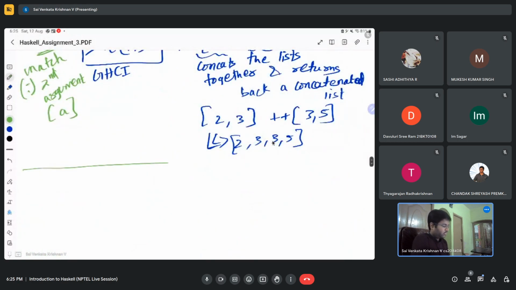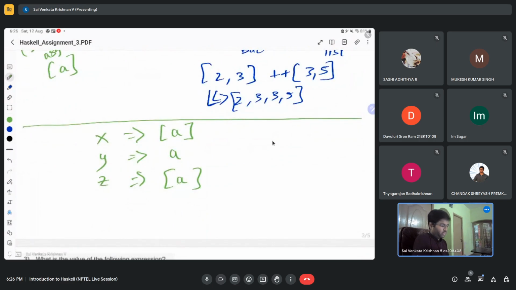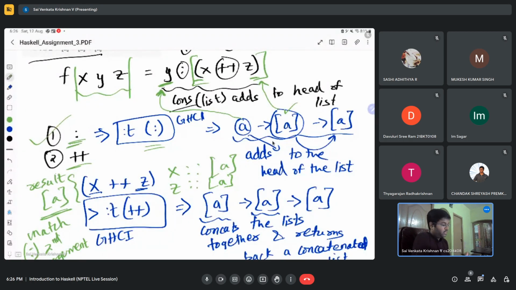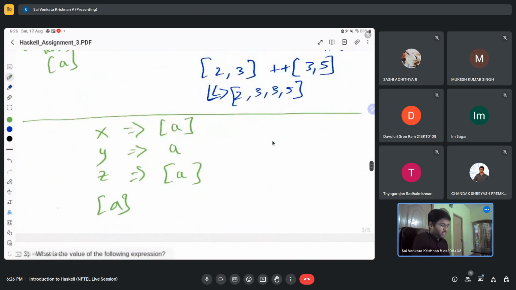So finally what we get is we have x, y and z. x is of some list type, y is just an element, not a list, and z is of a list type which is the same as x, right? And y is also of type A. And finally, what should be the type of the result which is being returned by the function? That should also be a list of type A, because it is the result of this cons operator which is applied last, right? This is a list of elements of type A. So this is the result type.